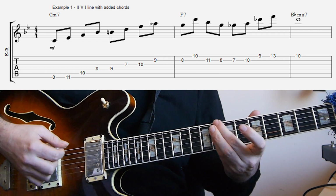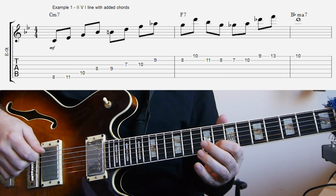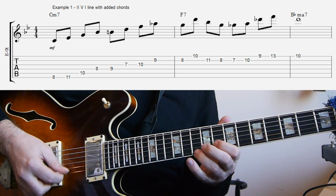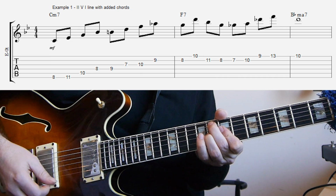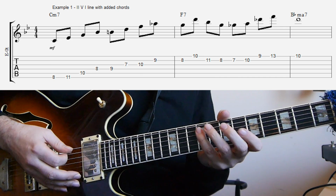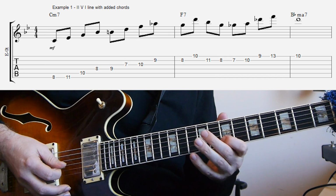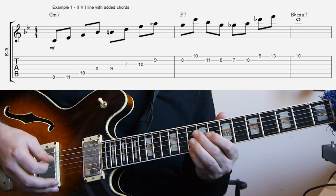Then I resolve that down to the C minor 7, to the G. And here I'm using a G minor triad, this pattern, and then on the F7 altered I'm just using the G flat or F sharp minor major arpeggio, and then resolving that to the D on the B flat major 7.